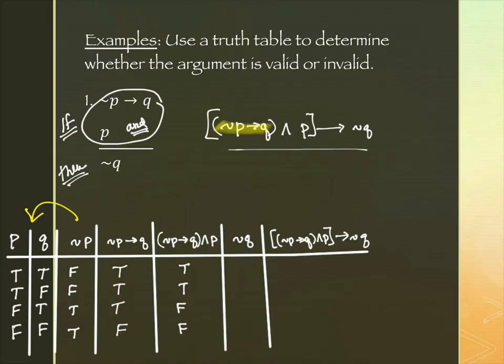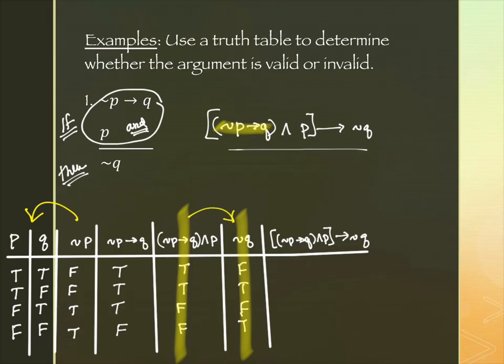Okay. The next one is tilde Q. So tilde Q column just negates or reverses the Q column, right? Q column went true, false, so tilde Q goes false, true, false, true. Lovely. And then the last one actually takes the column here that we created, the tilde P implies Q and P column, and it does an if-then statement into, now we're moving from left to right, the tilde Q column. Okay? So row 1 says true implies false.